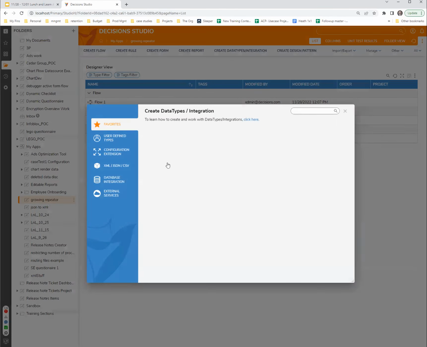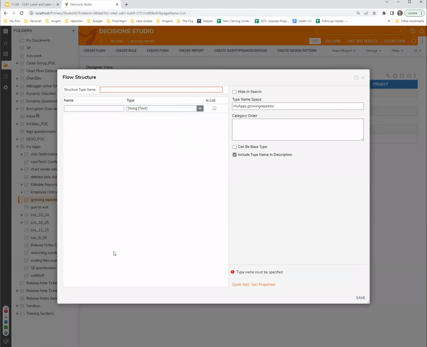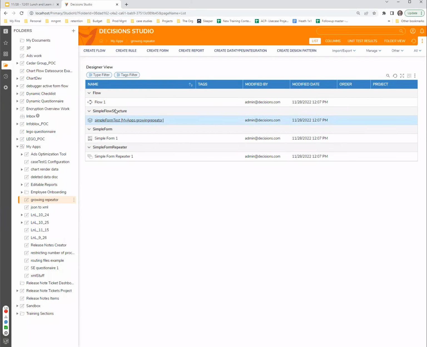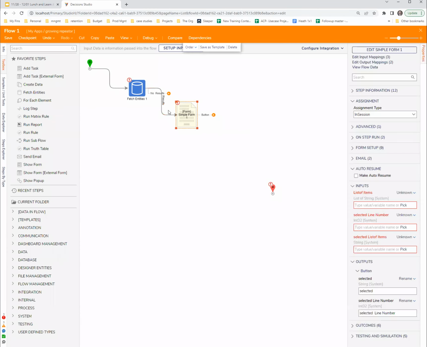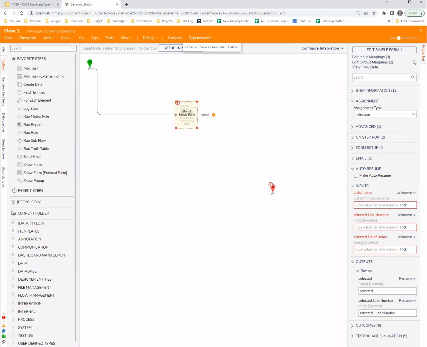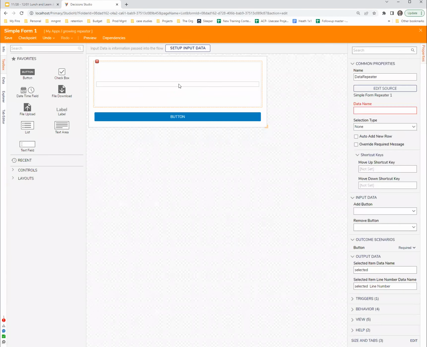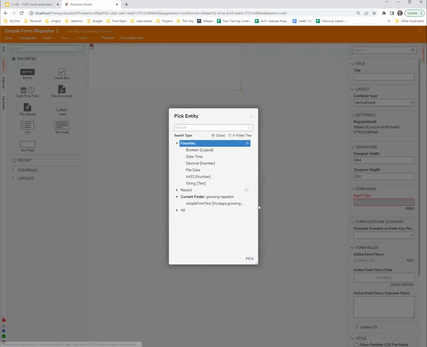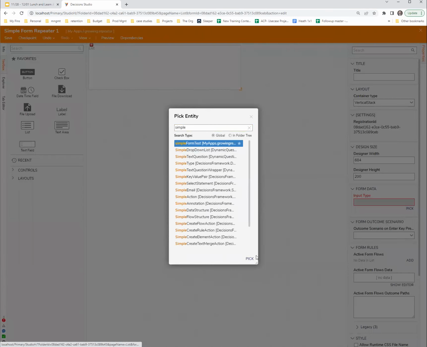So let me create a flow structure really quickly. Is a simple form test. And in this, I'm going to put a list. Flow, and I can get rid of form and bind my repeater to my type, which I'll search for simple form test.